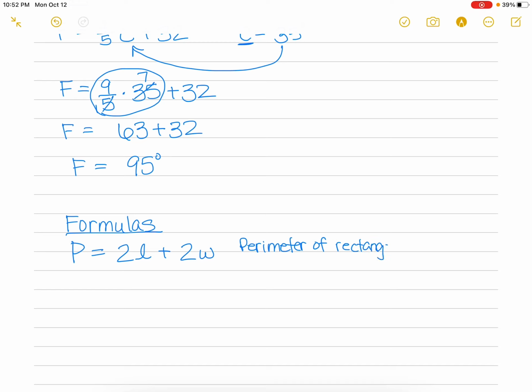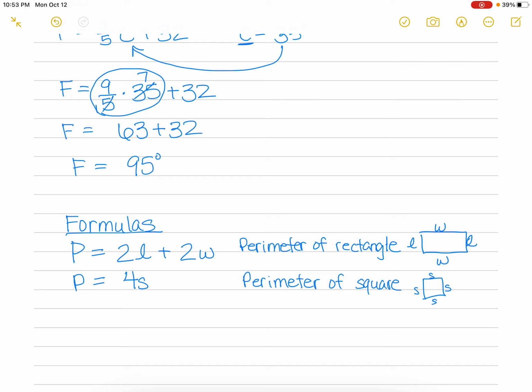Okay, the other one you might see is the perimeter of a square. So that would just be perimeter equals 4S. Remember, perimeter is around the side of a rectangle, right? So you're going to take the length, like if the length was here and the width was here, and you're just going to do it 2 times because there are 2 lengths and 2 W's. The perimeter of a square is equal to 4S because S means its sides, and so you have 4 of those. On a square, each one is a side, right?